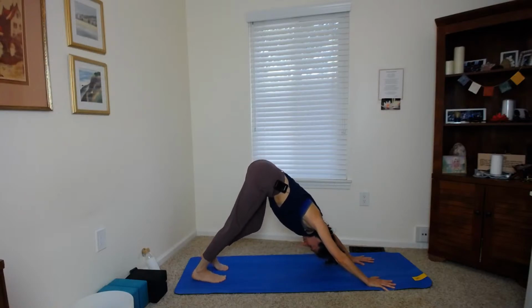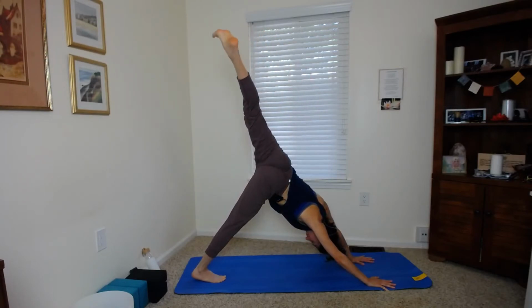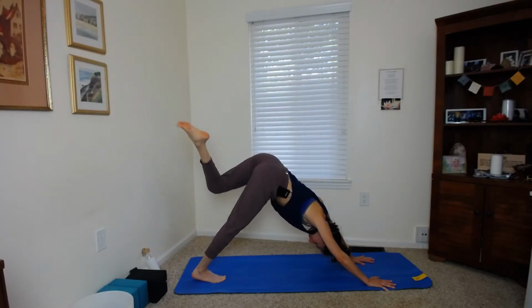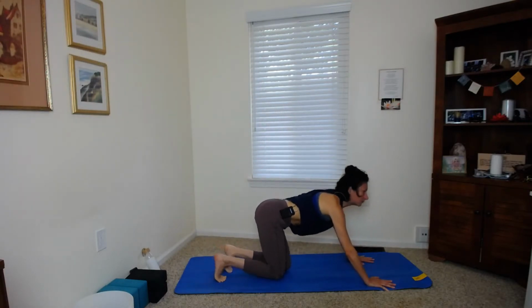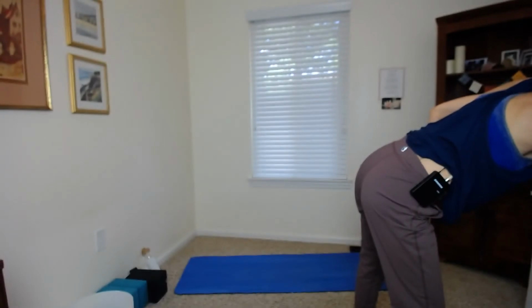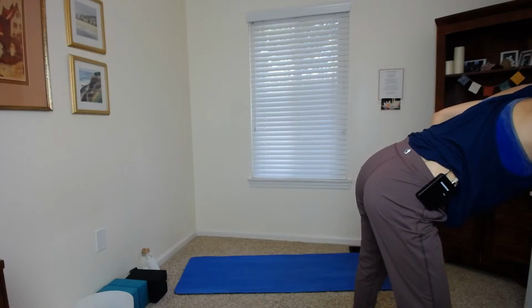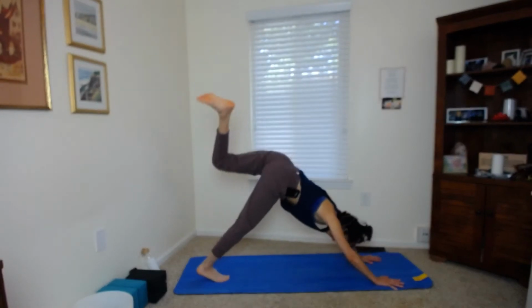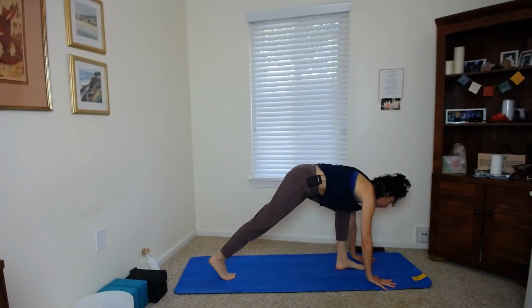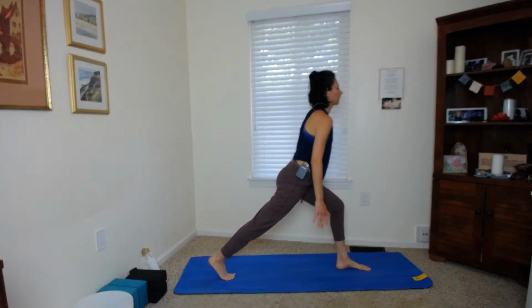Okay, let's begin with the left side. Next, inhale, lift the left leg and explore. And then we'll exhale, left foot between the hands. Back heel stays lifted. We're going to just pause here for a moment. And then rise up, crescent lunge, arms reach upwards.